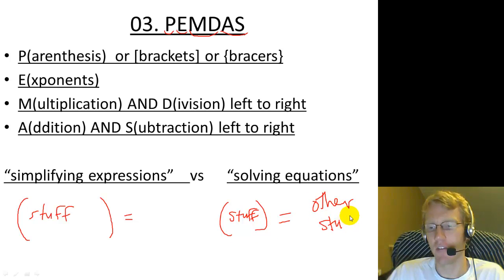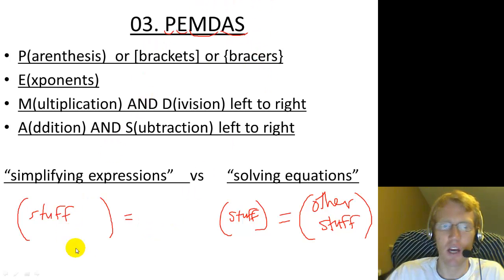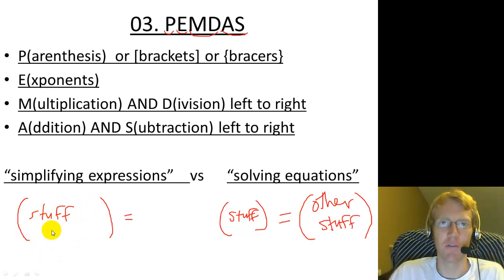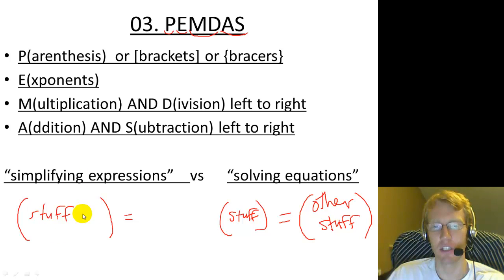Okay, and they'll never say simplify an expression if you have an equation with its equal sign and things on both sides. So the way the problem looks will be different, and the directions on what to do will be different. So when you're using PEMDAS, that's when you're simplifying an expression. You're only looking at one side of the equal sign at a time, and you're trying to combine or simplify that side. You're not solving for a variable by doing things on both sides. So we'll be looking mostly at simplifying expressions here.